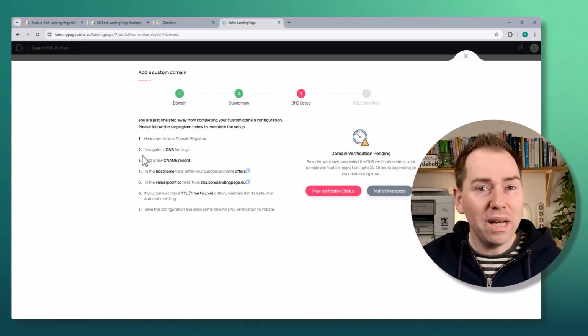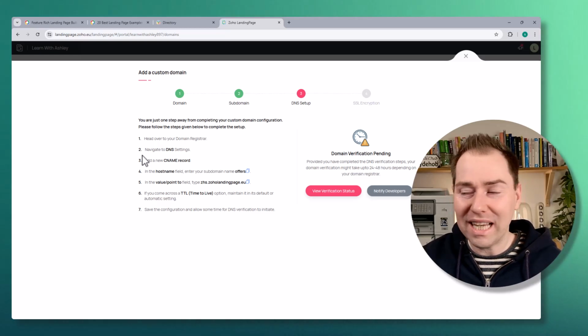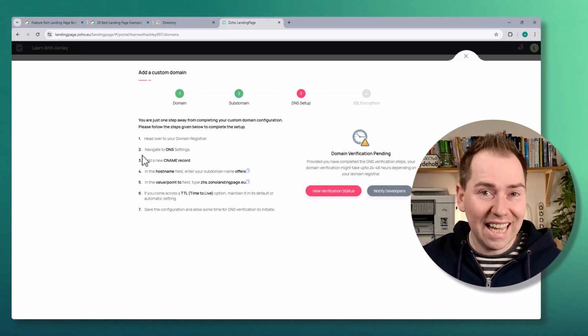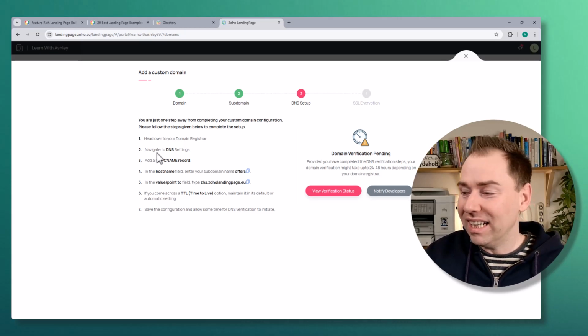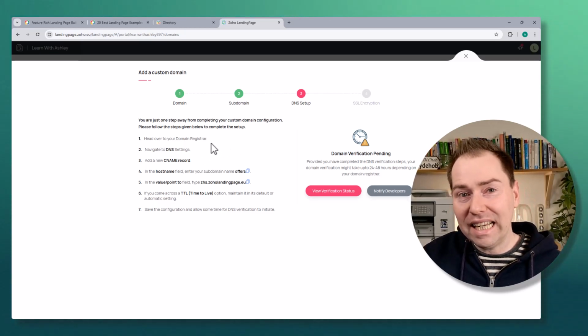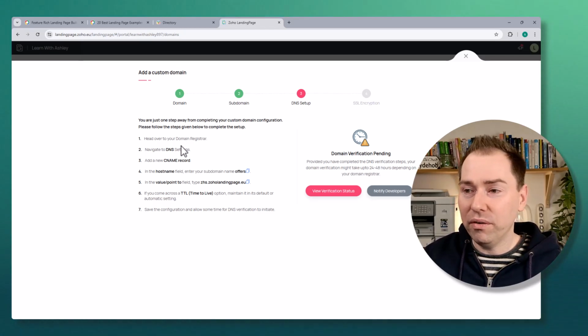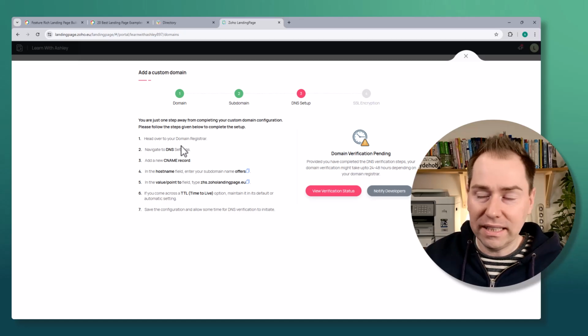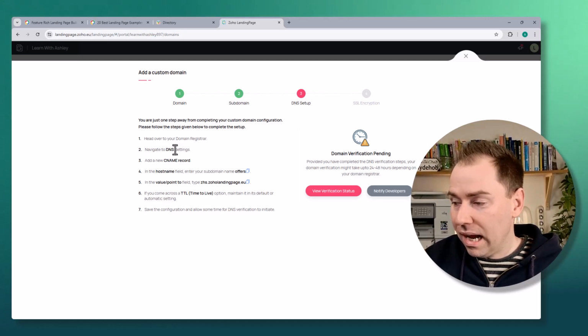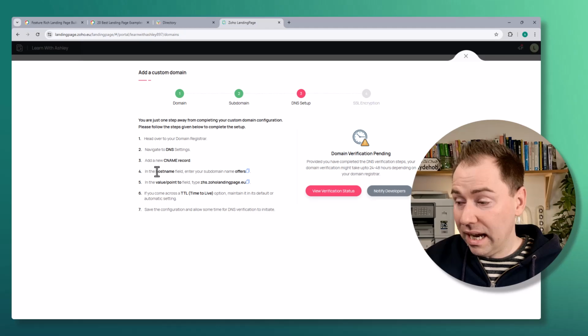Normally people will have someone that they can call on to help them with this. And I would definitely say in this case, it's probably something that you're going to need help with. Adding DNS records actually isn't a big deal, but if you're not technical, or this is something you don't want to get into, then definitely look for someone to help you. It's really simple, to be honest.